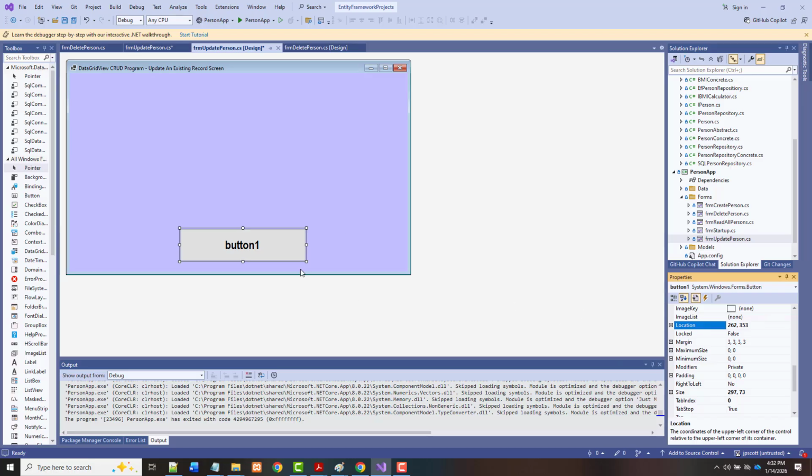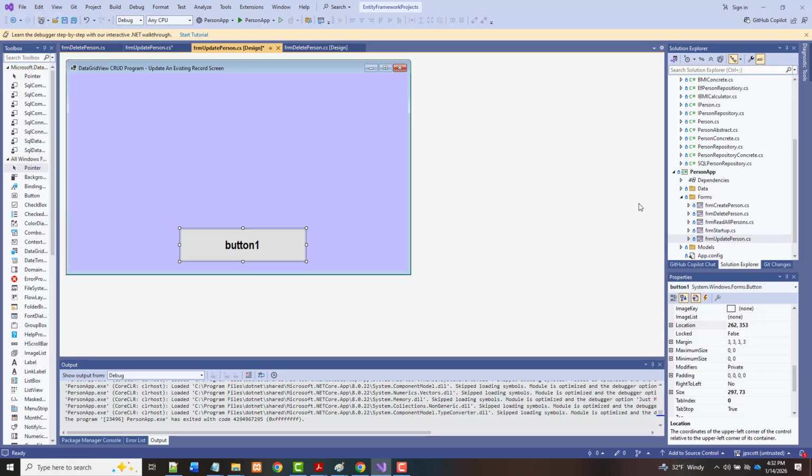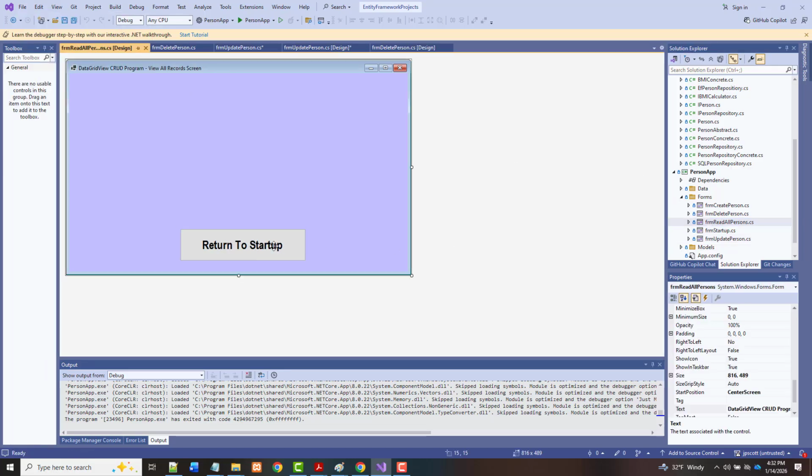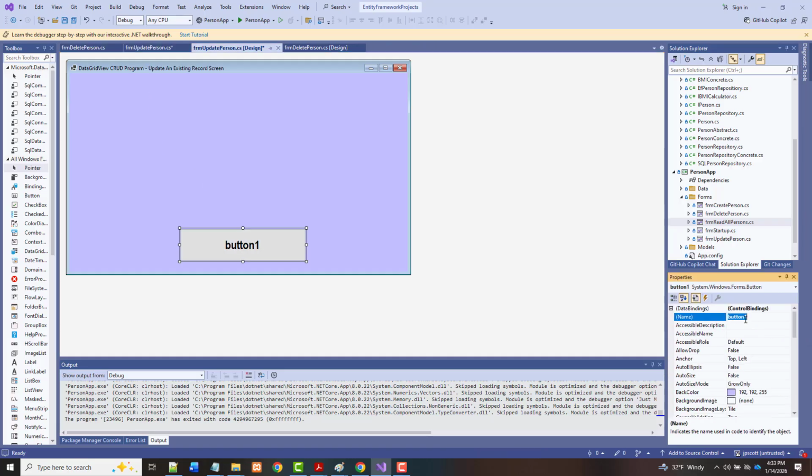Okay, we want this to be called BTN Startup, and I'm not sure if I changed the name of the last one. So I'm going to open that one, which was Read All Persons. BTN Return to Startup, good. Okay, so this will also be called BTN Return to Startup.